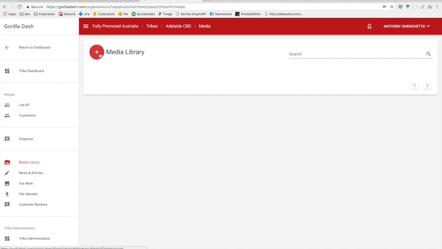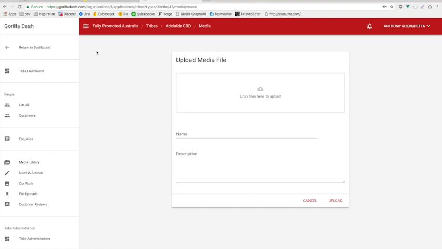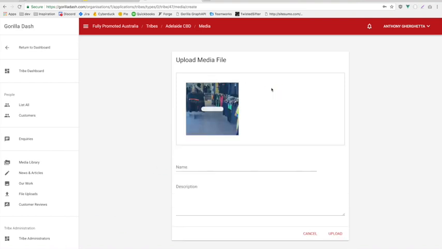So to upload an image, it's pretty easy. You just click on the plus button at the top there. You can either click on the icon here to select the file, or you can just pick the file up and drag it into the drop zone there. Try to give your images a descriptive name so that if we want to search for them in the future, they're fairly easy to find. So we'll search for EmbroidMe Adelaide store. Again, I'm not too sure if this is Adelaide, but we'll use it as a test, and the image is uploading now.